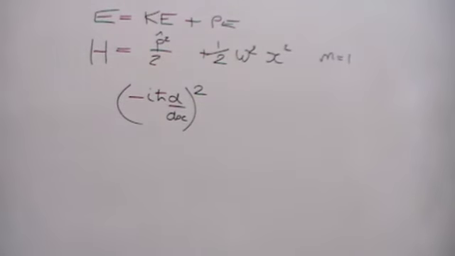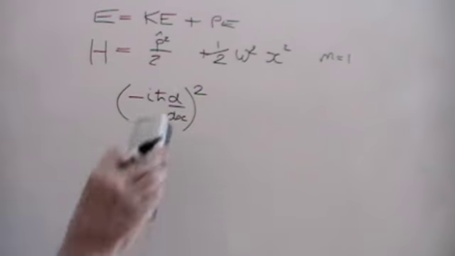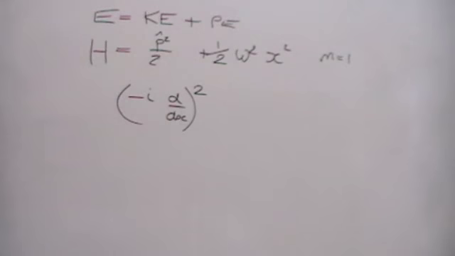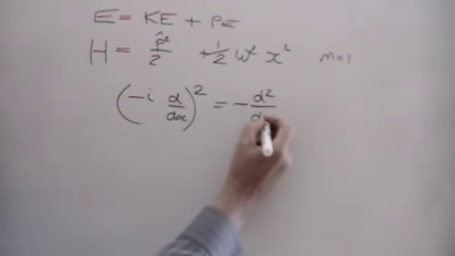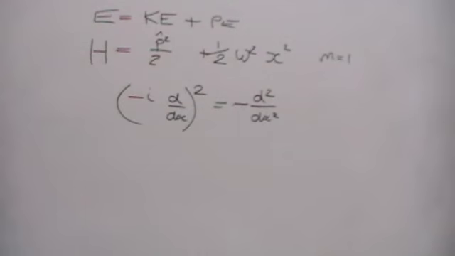Now I'm going to do a physicist's trick at this point, and I'm simply going to make h bar equal to 1. I'm simply going to take it out because it clutters up the equations, and then when we get to the end it will be very obvious where it goes back, and I'll show you when we get there. So to save us worrying about h bar squareds all over the place, let's just think about this: minus i times d by dx, squared. Well, minus i all squared is going to give you minus 1, so that's going to be minus, and d by dx squared is of course d2 by dx squared. So I can replace p squared over 2 by saying that that is a half.